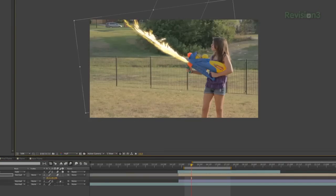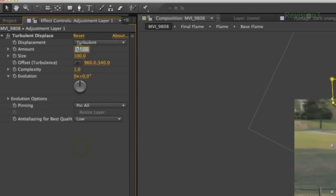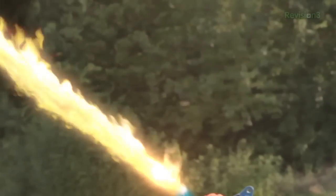We're gonna position the flame where we need it. Next, I will add an adjustment layer, which I will add turbulent displace to. Turbulent displacement. Set amount to 28, size to 10, and I have the evolution cycle to this one for about 20 over the course of my shot. Now I will mask around the area of my flame and above it, feather that, and I get this heat look that a real flame gives off.